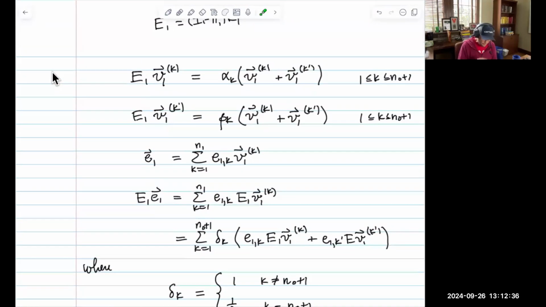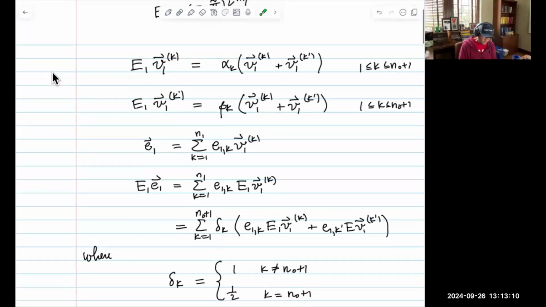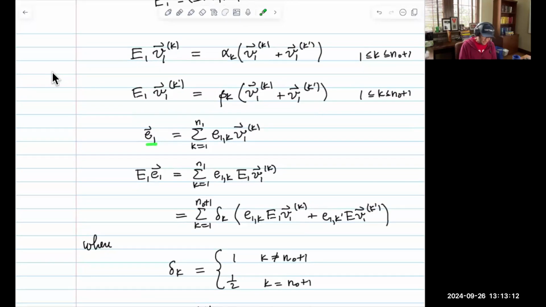All right, so I want to show a similar sort of calculation, and essentially this is the calculation that we wanted from chapter 3 for the very last proof. So I'm going to expand the error vector in the basis of eigenvectors for the stiffness matrix. In the last calculation, we were doing V1 here and expanding that. Whether it's V1 or E1, it doesn't matter. I'm going to expand that in this basis.